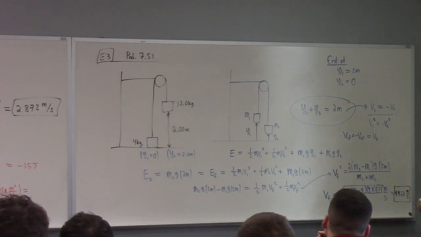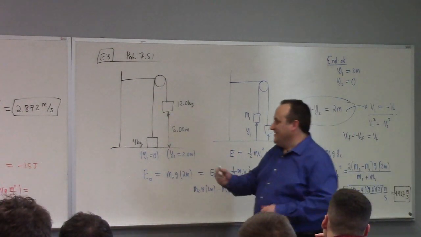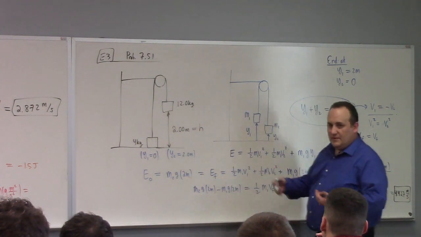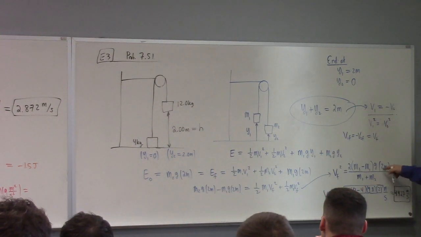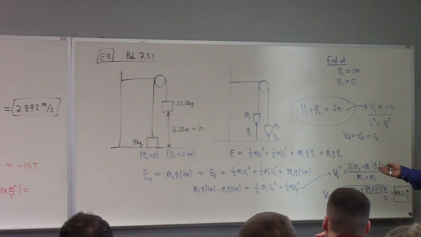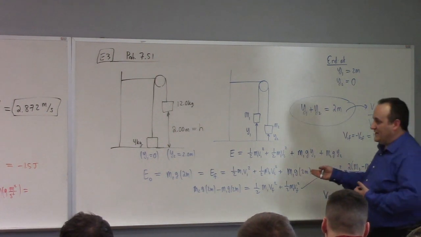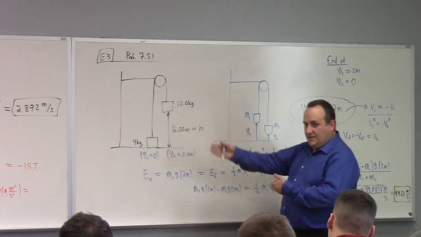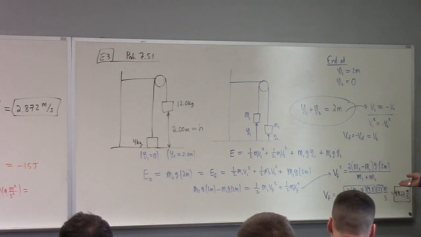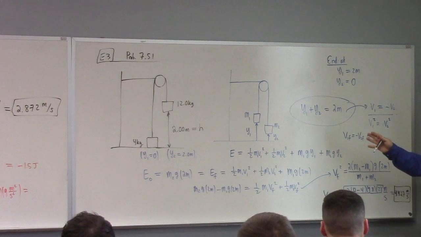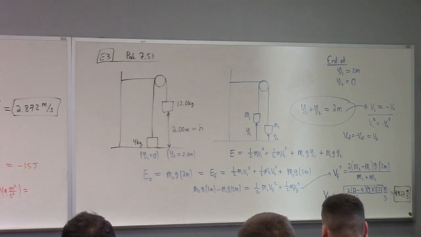If I was to be true to my method, I should just call this particular thing H, and then instead of putting 2 meters here, we'd have had an H as the answer. So if I had asked the question differently, if I'd said instead the 12 kilogram bucket was at H equals 3 meters, the same physical setup would give me the answer for 3 meters, right? If I solve it symbolically, I've solved it not just for the one situation that you're given, but for all possible contingent situations, which is a better way to work things out.